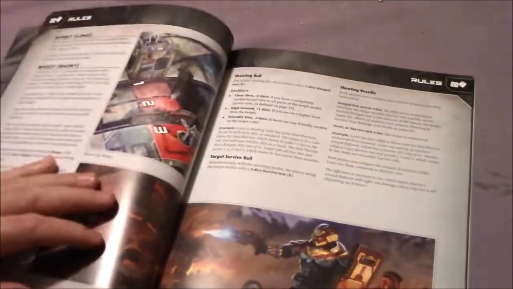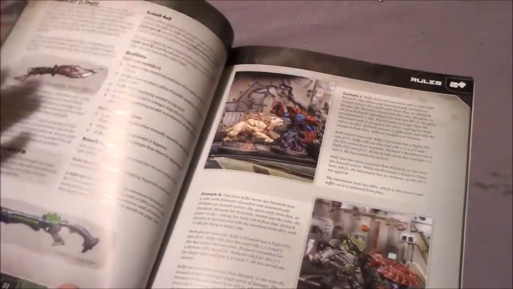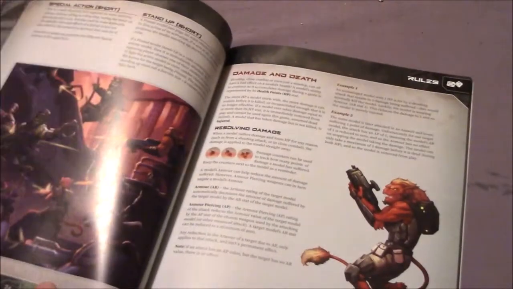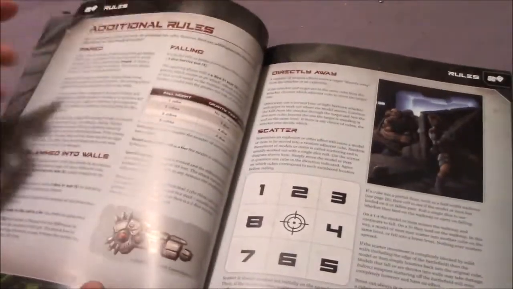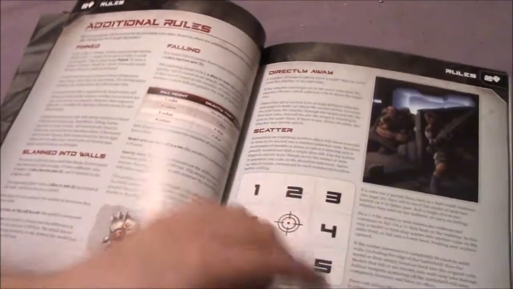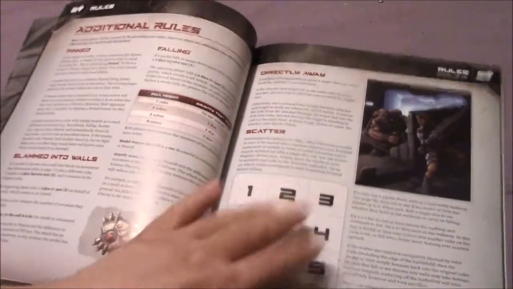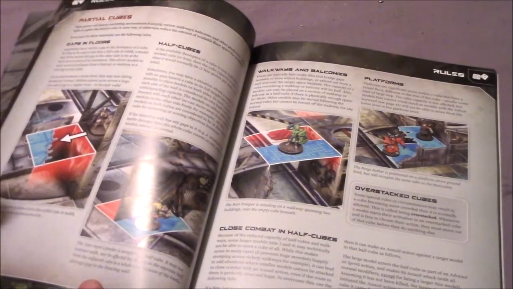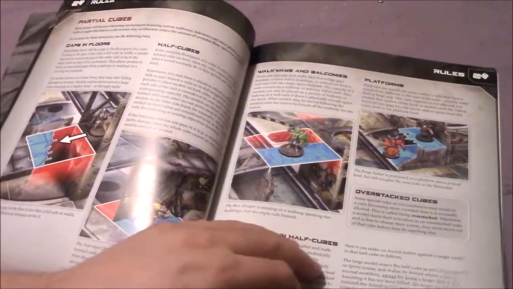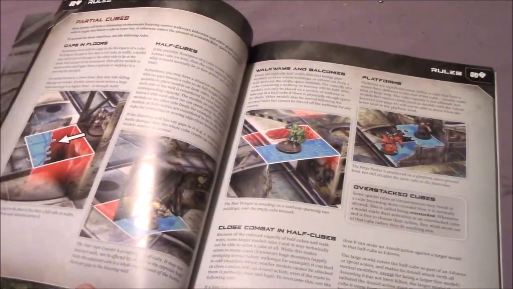Next, it shows different actions, which it was doing before, such as movement and the like, going into assault actions, and damage and death, resolving damage. Also got additional rules such as being pinned, slammed into walls, falling, scatter, which is a lot clearer. It wasn't that bad before, but I feel it's a fair bit clearer now. Partial cubes, which kind of was a thing before, but really is a lot better explained. So if you thought, well, can I make that jump, can I not? It's a case of either you can or you can't. Pretty black and white.